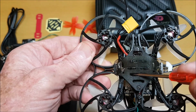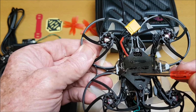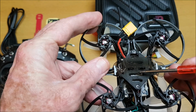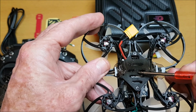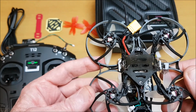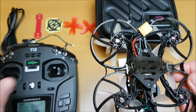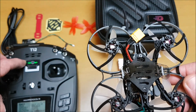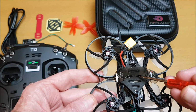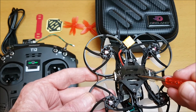And the bind button is over here, so you need to hold the bind button down before plugging in a battery, and then you'll see a blue light flashing. You then hit bind on the radio controller to bind. The blue light will still continue flashing. Then power off the radio controller, power it back on, and you will see a solid blue light on the receiver, and this will be bound.